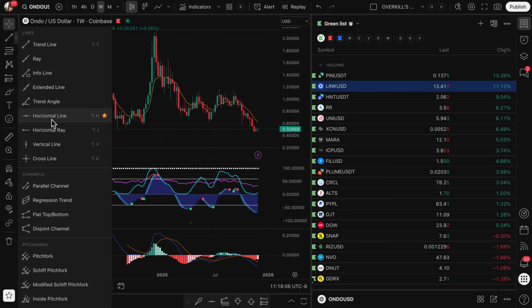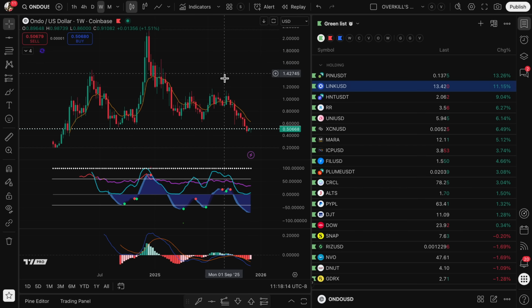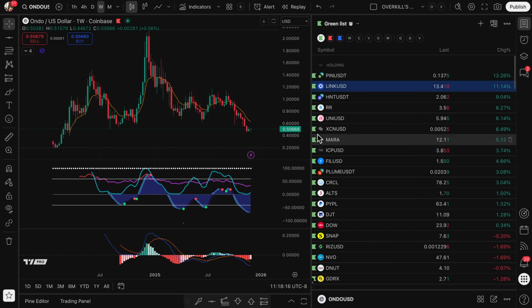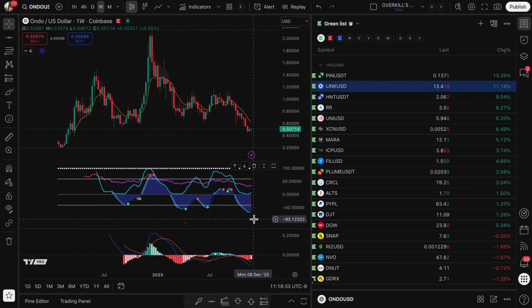What I can tell you right now about Ondo is that it's bouncing right at this support level right there that it did back there in August. So you can see we bounced on that level. So we're consolidating right around 50 cents. 50 cents is a good solid number. What I'm looking for on Ondo is a weekly dot. If you guys bought Ondo around 80 cents off the gold dot that we got, okay, you bought somewhere around 80 cents. The next weekly dot is where we would be looking to add to that position.